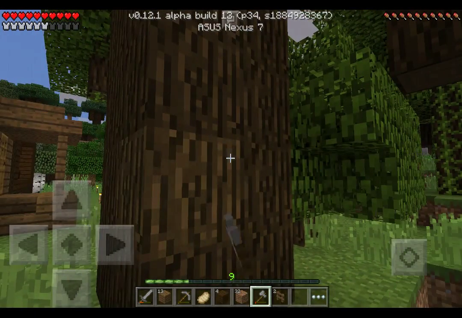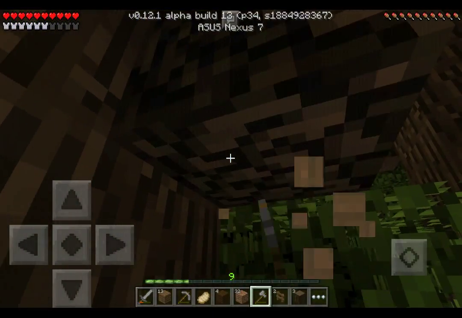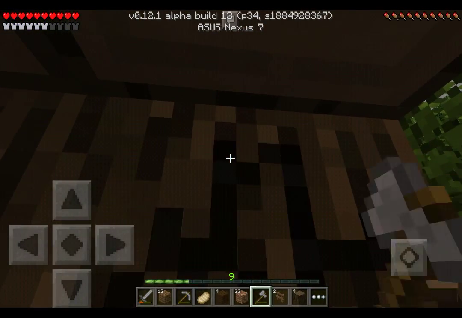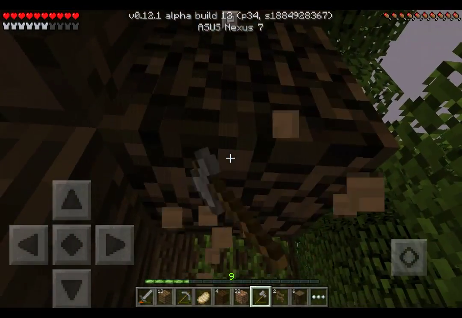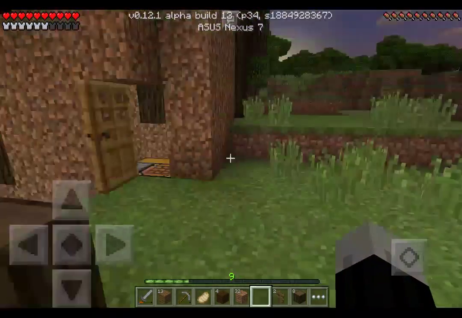We can start chopping this tree down while it turns nighttime. Yep. I'm going to make an iron axe probably after this because I like this chainmail armor. It should keep me good for a while. And there goes my axe. Whoa. Oops. So there's that.